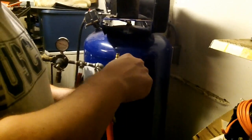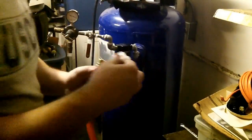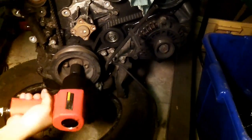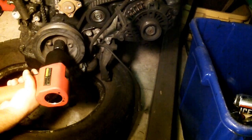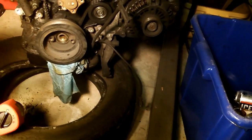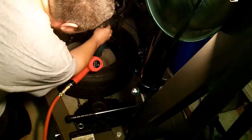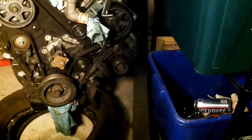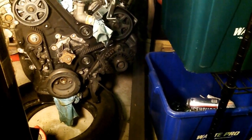We are redoing the fittings with Teflon tape because there are air leaks and we need to minimize the air leaks. To be honest, that one was just loose. I really think we should definitely think about recharging them. Let's try this again. Yeah, I can hear it — I can feel the exhaust coming out. So good. The power corrupts. My brother is a child. That is so freaking cool.